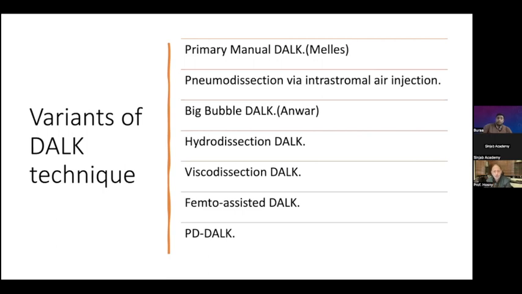You can do pneumodissection, which is totally different from the big bubble technique. Pneumodissection is basically to increase the thickness of the corneal stroma by emphysema, by injecting air inside the stroma. The stroma is a little bit spongy, especially in ectatic pathologies, and you can remove this cornea easily, layer by layer and step by step, until you get a bare Descemet's or Dua's layer. Or you can do a big bubble technique, of course, and this is the obvious one.